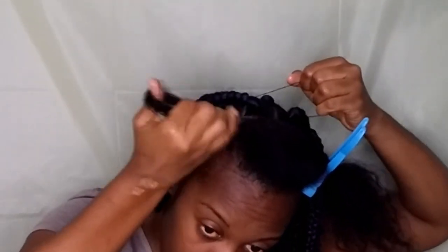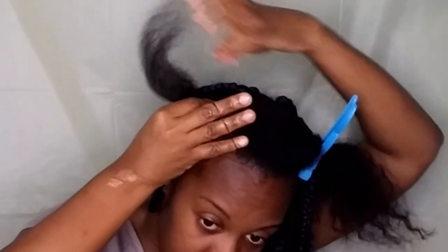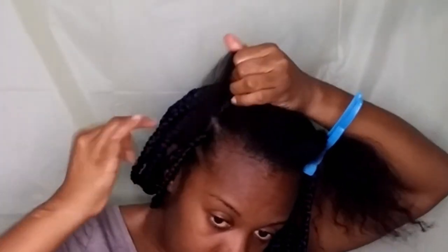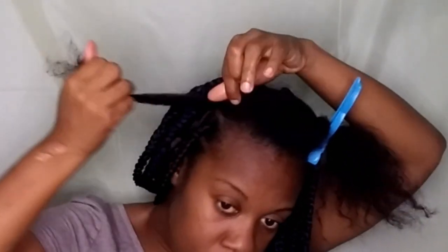And then we go and get our elastic band or rubber band. I'm going to be calling it elastic band a lot because I'm not going to remember to say rubber band, because that's more of an American thing. So elastic band, rubber band, same thing. So I'm going to get my band and you gather the section and you band it up. You don't have to do it too tight. I would advise you not do it too tight actually. So I'm just going to pass it through a few times. I don't know how many times that was, but there.